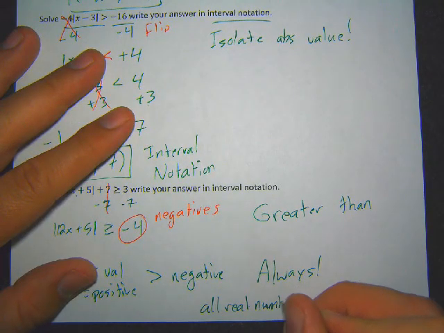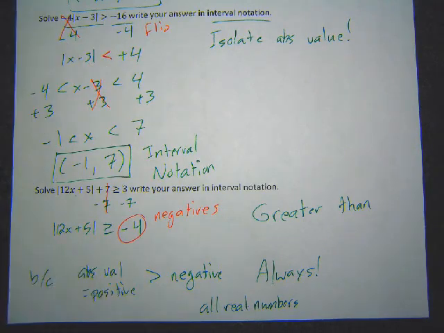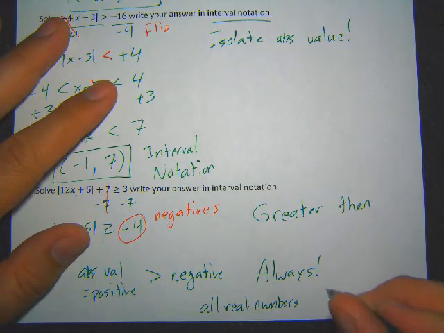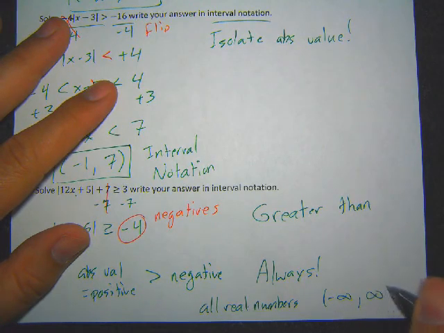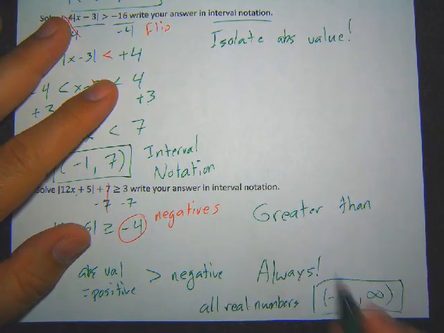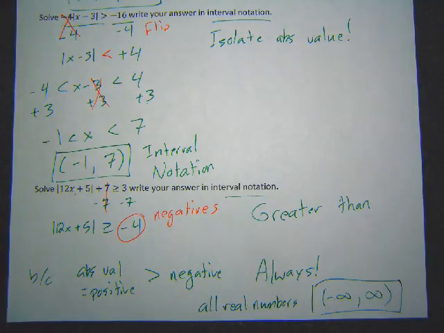You can put any real number you want in there. We're not going to worry about imaginaries with absolute values. And so any real number you want. In this case, I would say the answer is from negative infinity to infinity. That's that interval notation, right? We said we always have to answer in interval notation. And that's the way we write everything in interval notation.